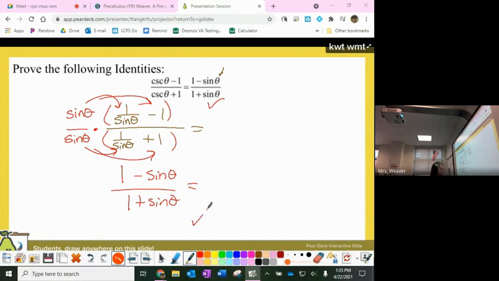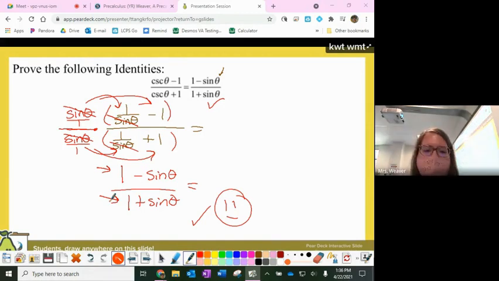And she did it. Very nice. She understood that multiplying, no problem, and she did it beautifully. If you need to talk it through, we can explain a little bit more. She was fine with leaving it as sine theta over sine theta. Some people do better when they see it as sine theta over 1 over sine theta over 1. Then you see that the sine theta on top cancels with the sine theta on bottom, and that's how we got the plain 1 for the first term. When you distribute to the second, you just get negative sine theta. Any questions about that? Okay, that's all we have for you today.